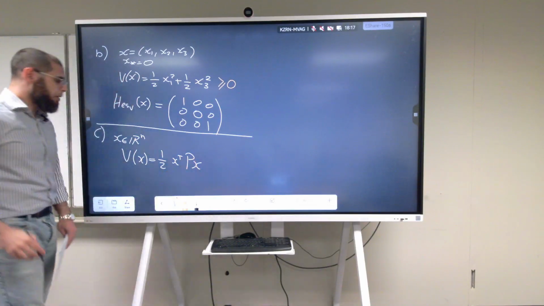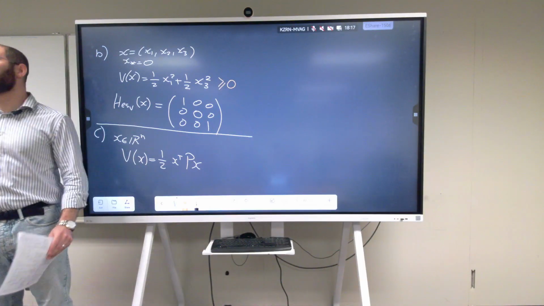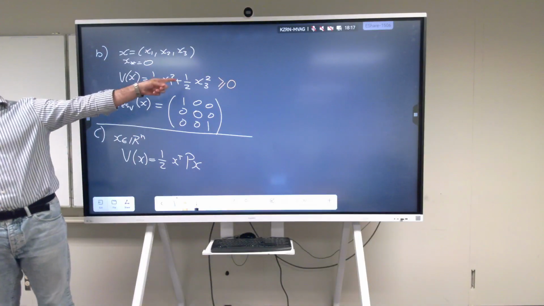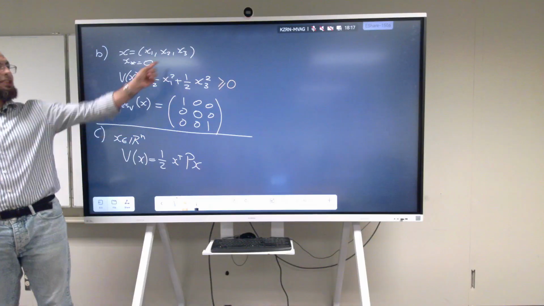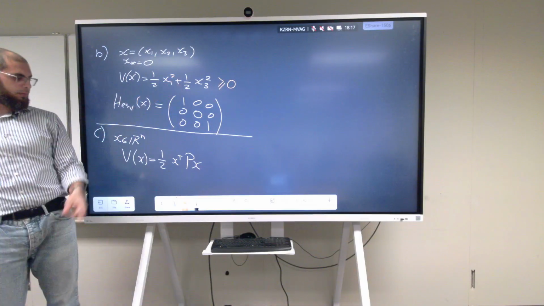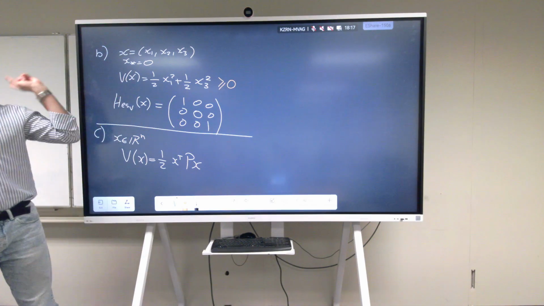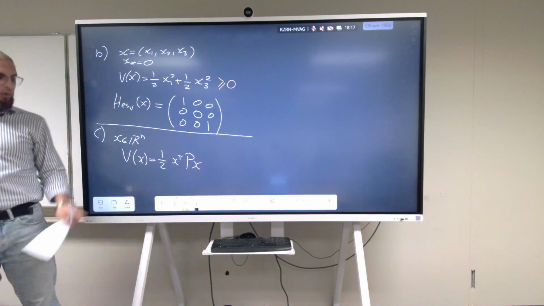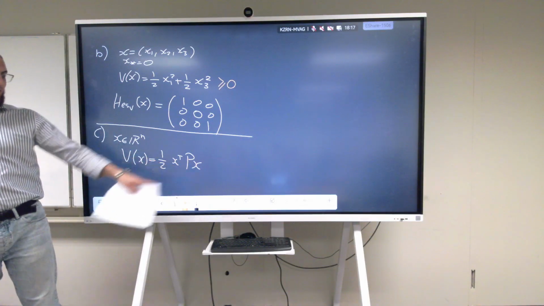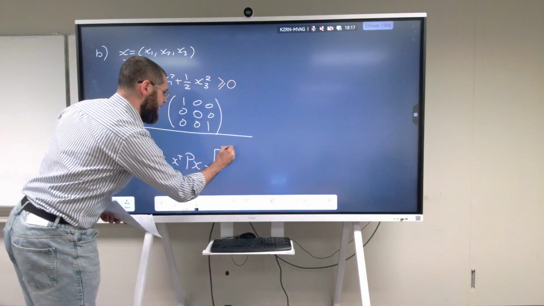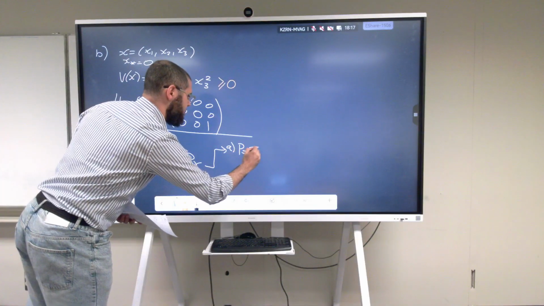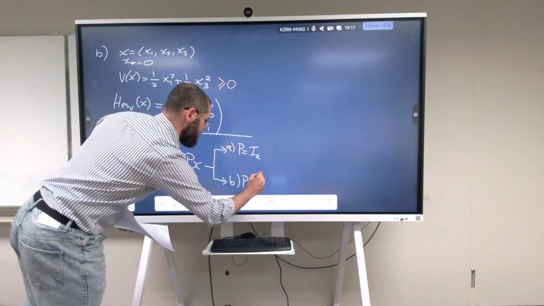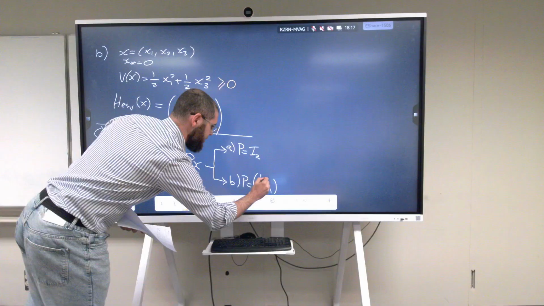So you see here, I'm not saying that V is approximately a quadratic function given by the Hessian. It actually is a quadratic function. The Hessian is actually the same matrix that you multiply by x transpose x. And if you go back to the other example, half x1 squared and x2 squared, there was some identity in between. So in example A, P actually was the identity in 2. And in the second case, P is given by this matrix 1, 0, 1, and the rest are zeros.